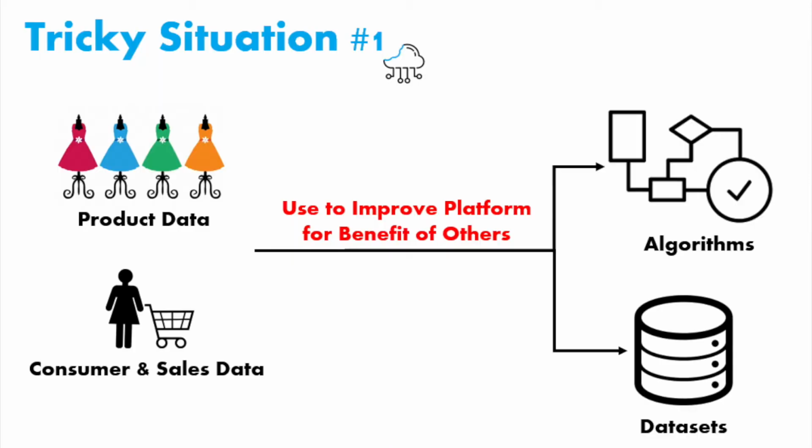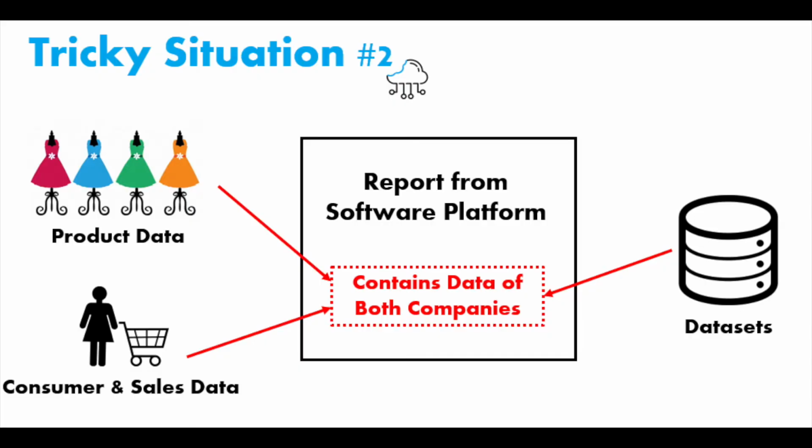There are two situations where I see things tend to get quite a bit trickier. One is where one party wants to use the other party's data for a purpose that doesn't directly benefit the other party. The other situation is where data is generated using both parties' data contributions. Now, there's no real rule of thumb here. It comes down to negotiations amongst the parties.